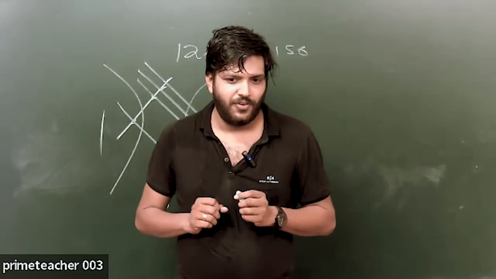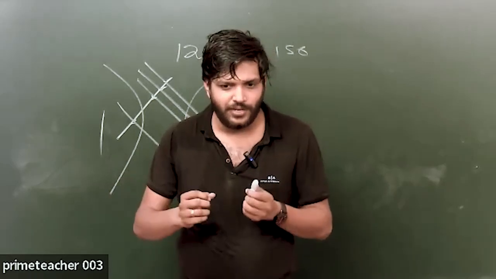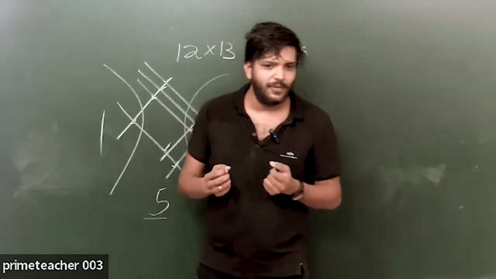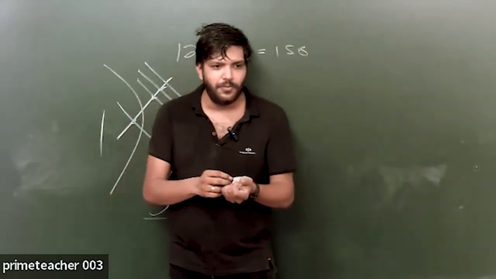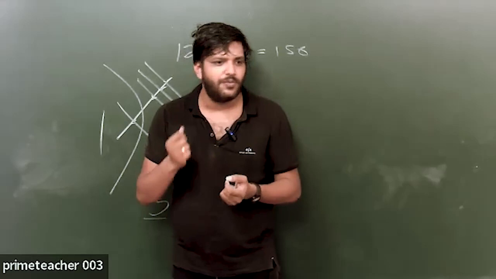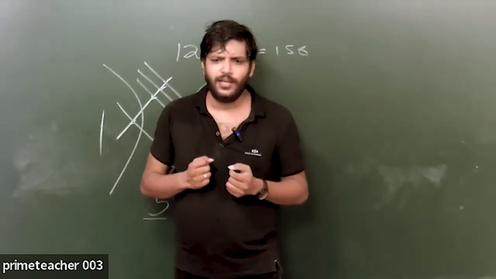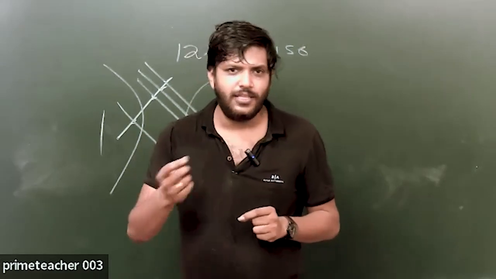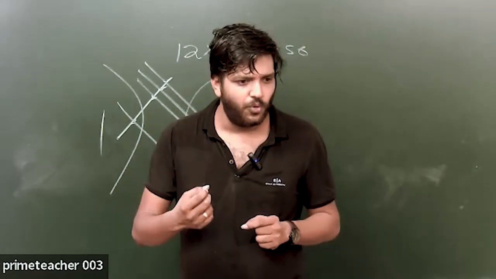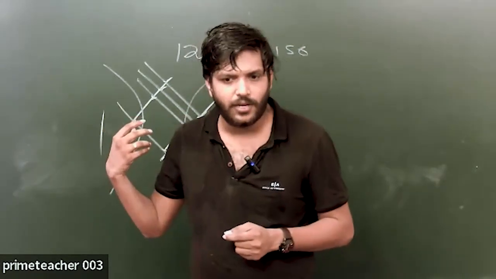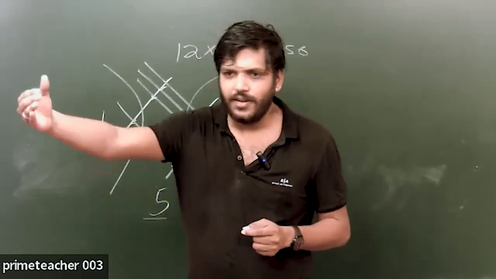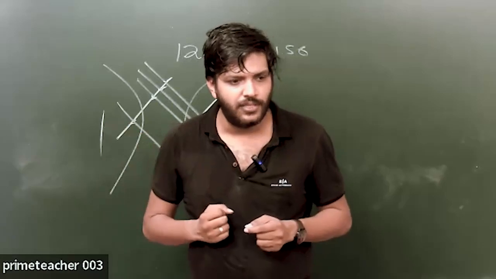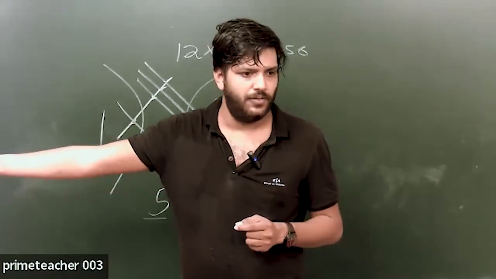For example, when you go to a 3-4 beat, it's about number 3. When you go to a 6-8 beat, it's about number 6. I mean, you can articulate any number out of sounds. So he could do that. And then he wrote these scripts like Urdhva Tiryagbhyam, Ekadhikena Purvena, these Sanskrit terms that I'm talking about. Starting from numbers up to calculus, he wrote a book called Leelavati. That book is still available.